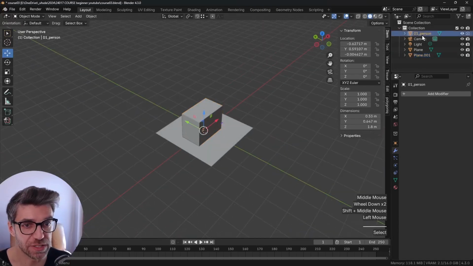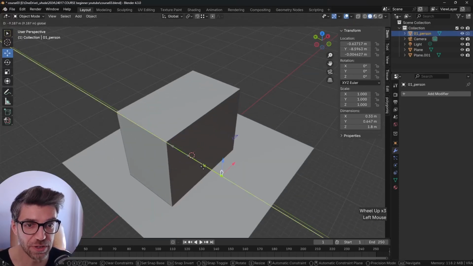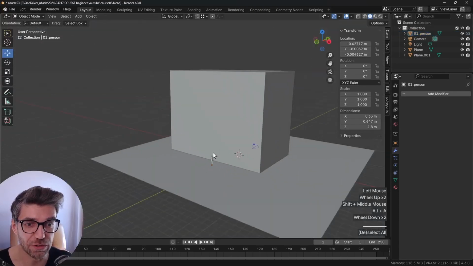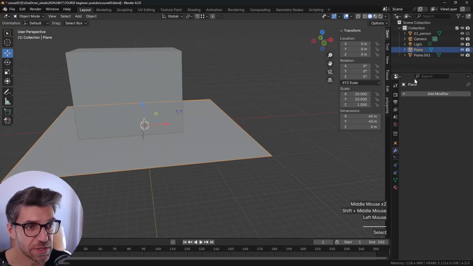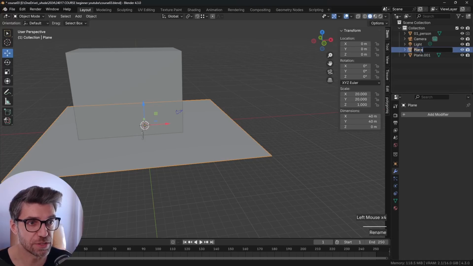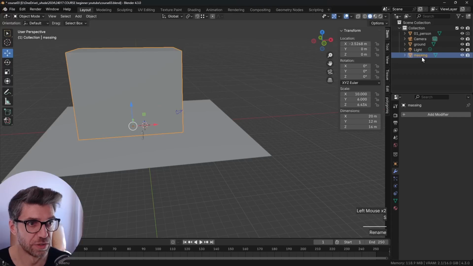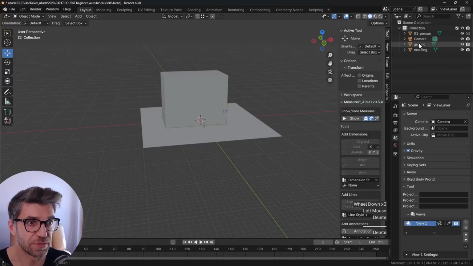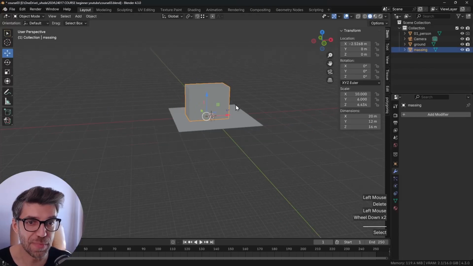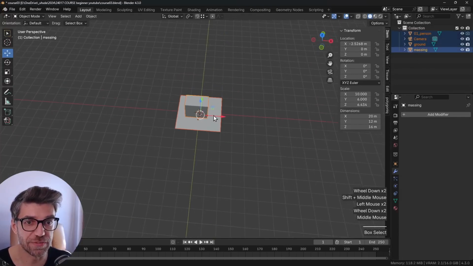Okay, so let's grab our person. I'm going to select him from the outliner because I know he's hidden somewhere over here, and put the person over here. So we just start to have a sense of scale. I like to name things so they make sense. So here, this plane is going to be ground, and this is going to be massing. Okay. That light, I'm going to get rid of it for now. So we have a ground and we have a massing. So that's our very, very first steps.